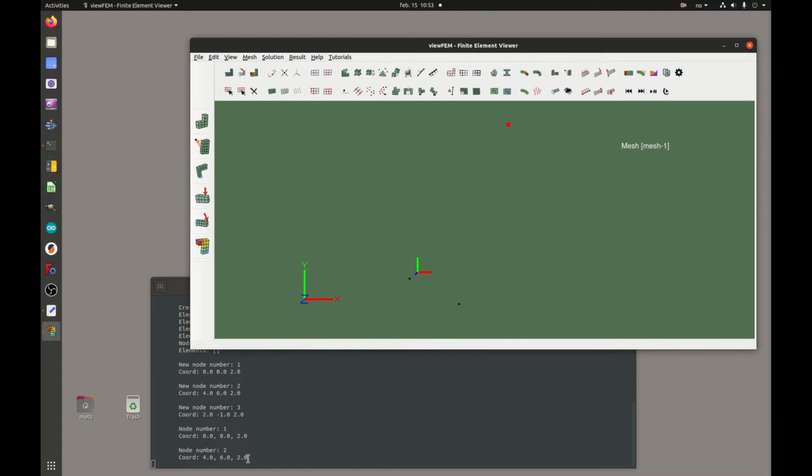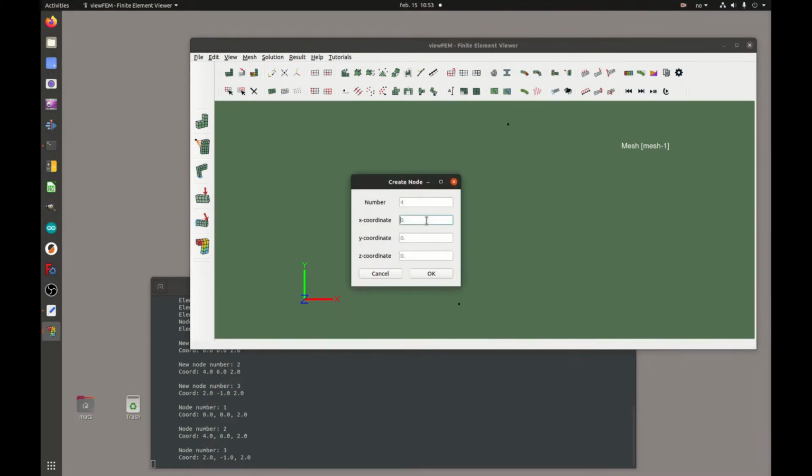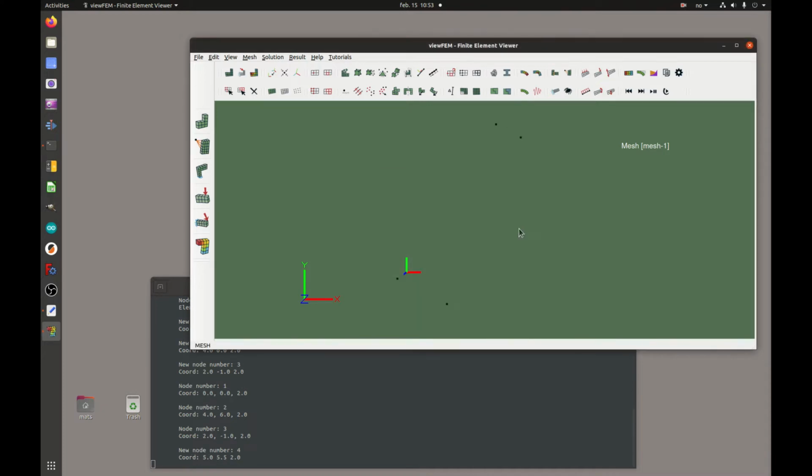Here we have 4, 6, 2, and 2, -1, 2. So we want one around this area here. How about 5, 5.5, 2. Oh, and there we go. Excellent. So now we have 4 nodes. It's a good start.